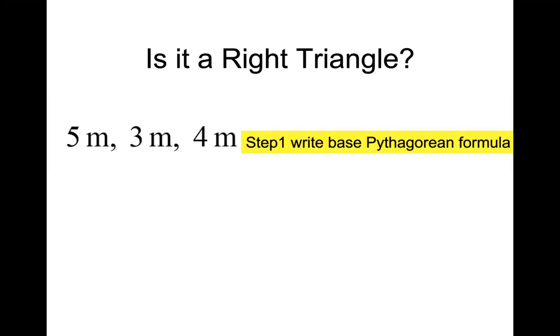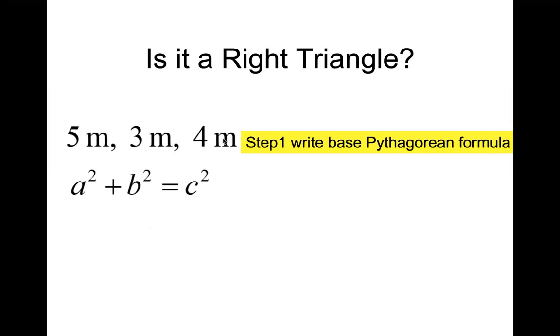So here are the steps. If you want to play the video again when you're doing your homework, that might help, or you can write them down right now. Here's the problem. They're going to give you 3 lengths, and they're going to ask, can these 3 lengths make a right triangle? So step number 1, you just write the Pythagorean theorem.